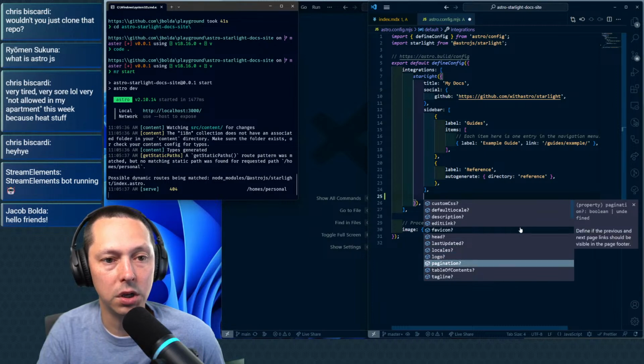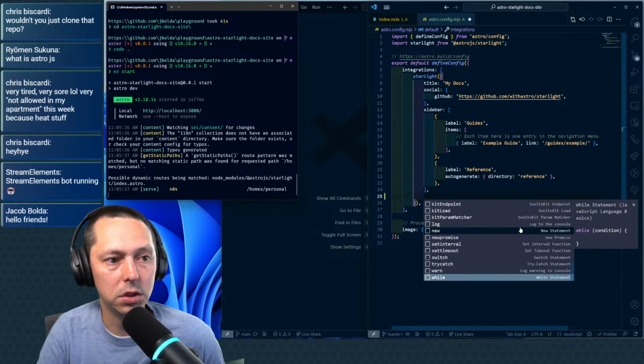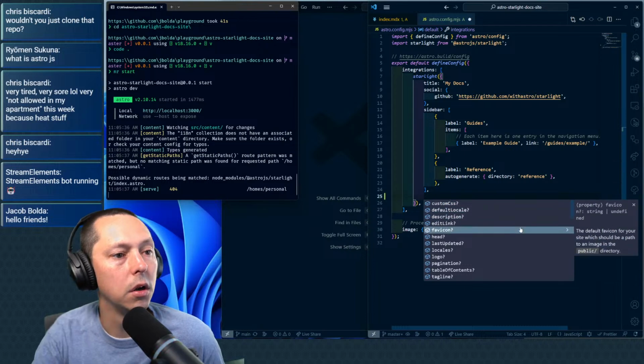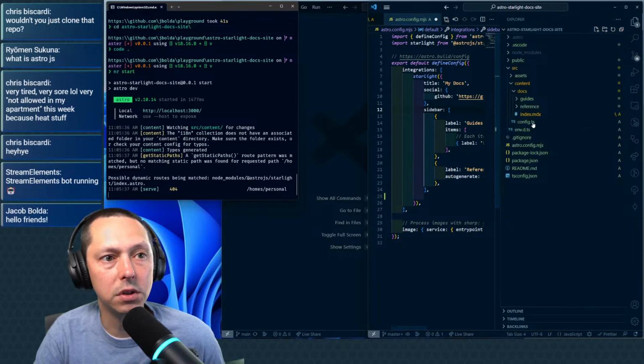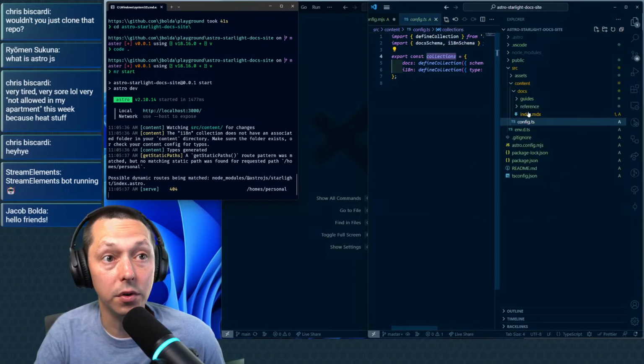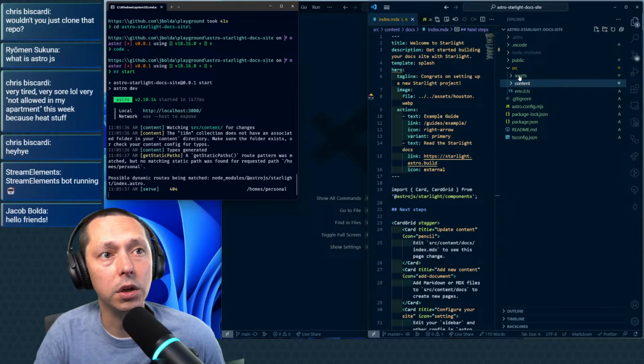Locales, logo, pagination. So it doesn't seem like we get, I don't specifically see a way, at least from the files that they give you, to adjust the file paths.